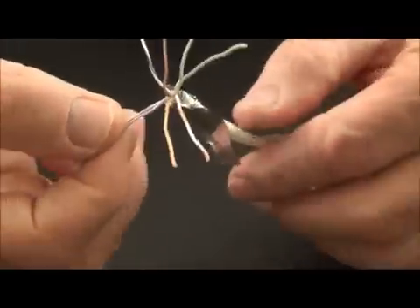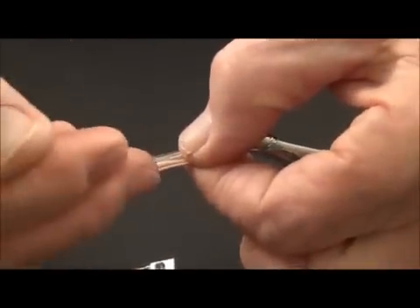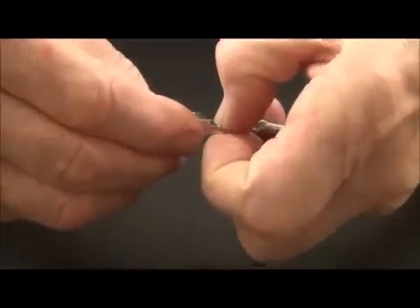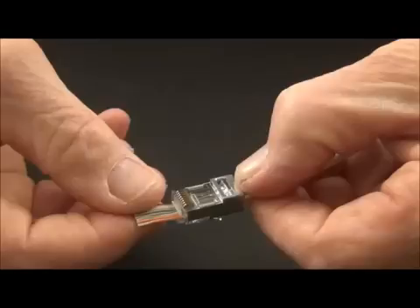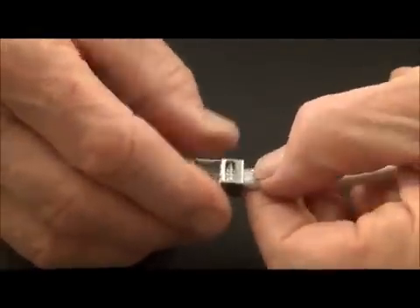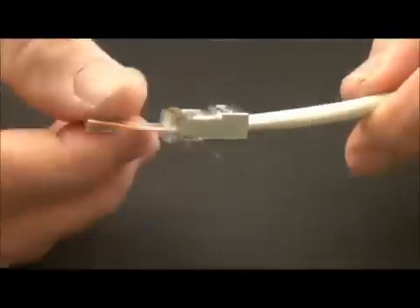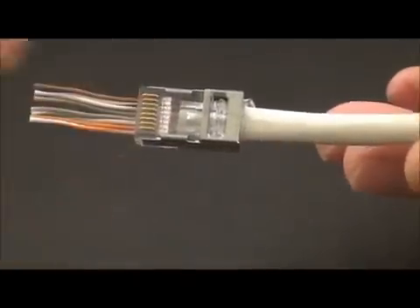And then we're going to lay these out into the pairing. My pairs are laid out to the configuration of the B — orange-white first and so forth. Now I'm going to take my connector, did a nice clean flush cut in the front, and we're going to put the connectors through. They come out the front end and I'm going to stop at that point and prep my foil for the back end. The shield's at the back end, it's only about three-eighths of an inch down on the jacket from the end. Stop at that point and I'm ready to do my crimp. You'll notice I've set my jacket even further than it needs to be — the closer the twist to the point of termination, the higher the performance.